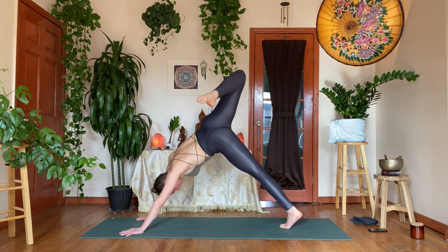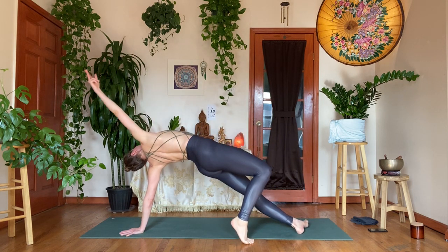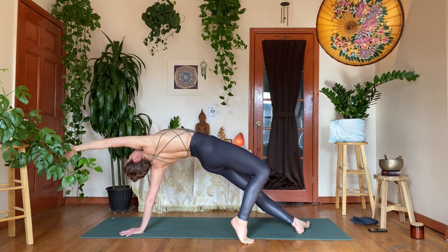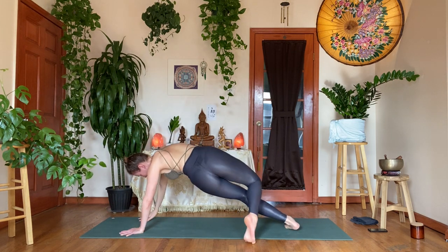Stay here or take a rock star. Let the foot drip behind you. Open up in front of the body. Right arm reaches overhead. You can look at your right fingertips. Hips and heart rise. Exhale, right hand down.